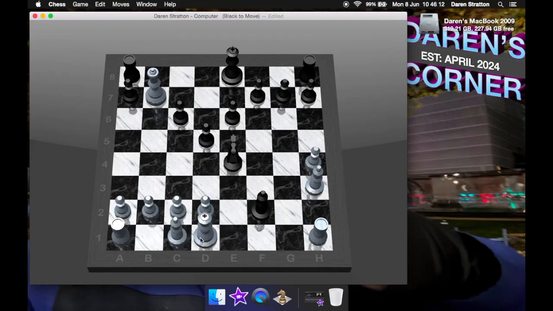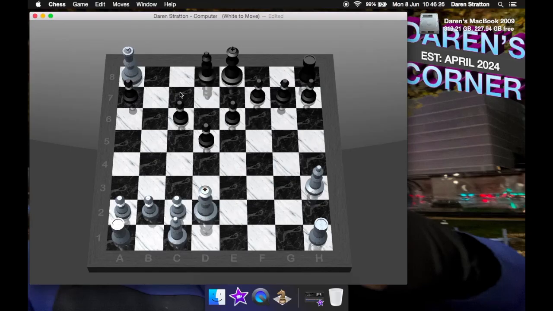King e1 to d1. Knight e4 takes d2. King d1 takes d2. Bishop f2 takes h4. Right, let's put you into check. Queen b7 takes a8. Check. Bishop h4 to d8. Queen a8 takes a7.